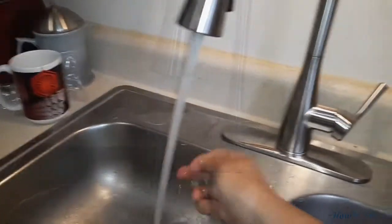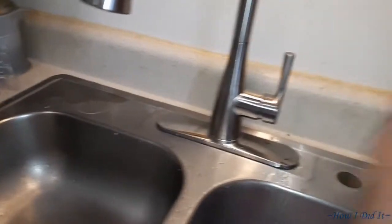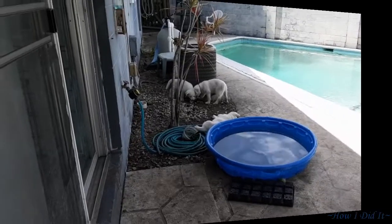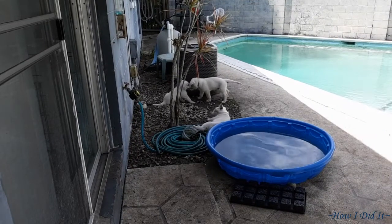Now we're going to take a short intermission and go feed the puppies and let them out to go potty and whatnot, and then we're going to come back and tackle the wood down at the bottom.